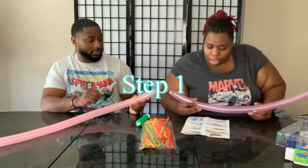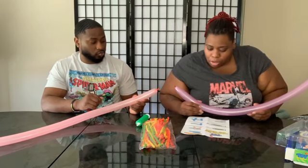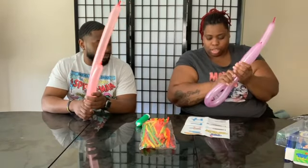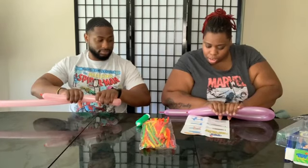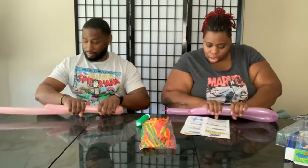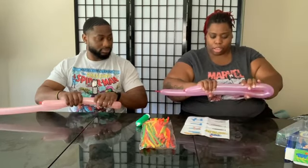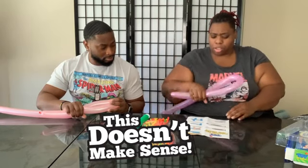So it says you've got to create a loop by folding the inflated balloon over onto itself. All right. Now twist. Twist what? Oh, it says hold here. So hold here, and then with your right hand, hold the two ends together while using your left hand to twist the folded end of the balloon. So hold it like this and twist. That doesn't look like step three.